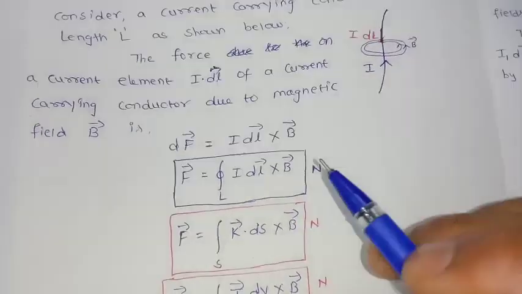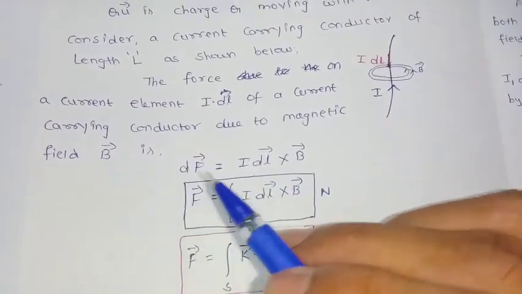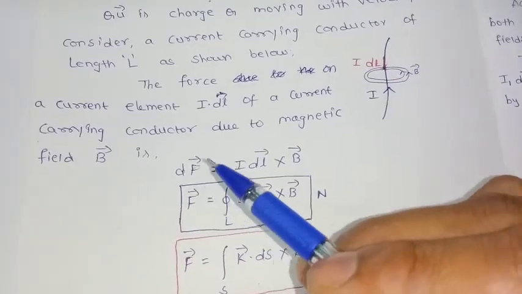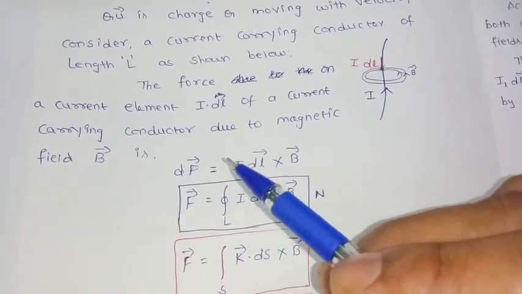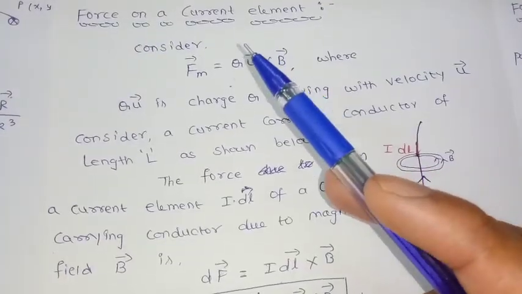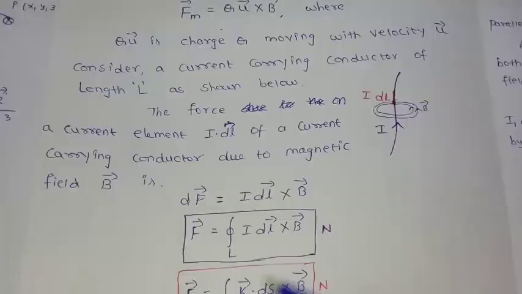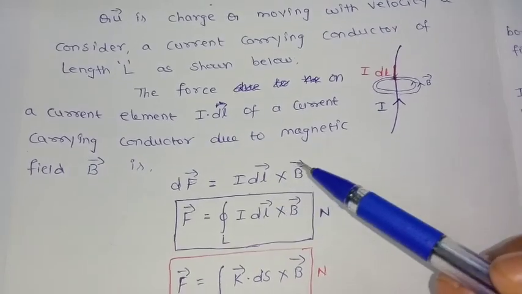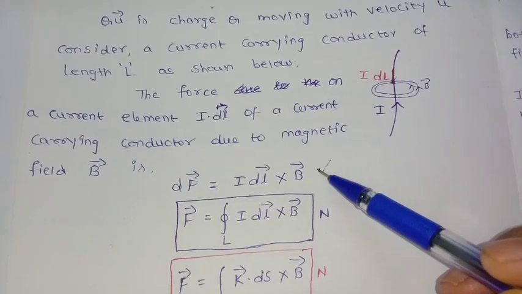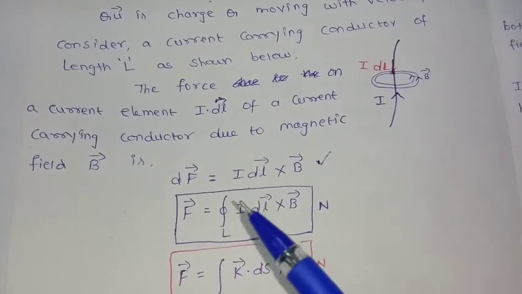due to magnetic field B bar is, observe that here we are going to talk about a small length, therefore the force is also going to be small. Observe this expression, the source there is q times the velocity. Now here the source is I dl cross B bar, that's it. This is the force on a differential current element, or simply a current element.